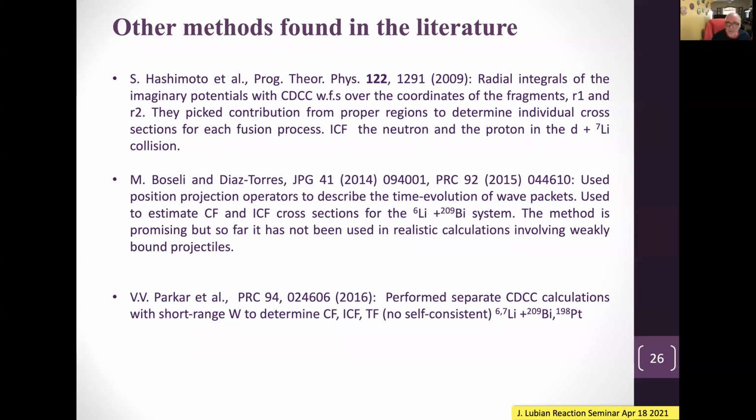In this line, Boselli and Diaz-Torres used a similar method, using projection operators to describe the time evolution of wave packets. They used this to determine complete and incomplete fusion of lithium-6 on bismuth, and they obtained some qualitative results. This method is promising, but so far it has not been used to determine quantitative cross-sections, because they are still developing the method.